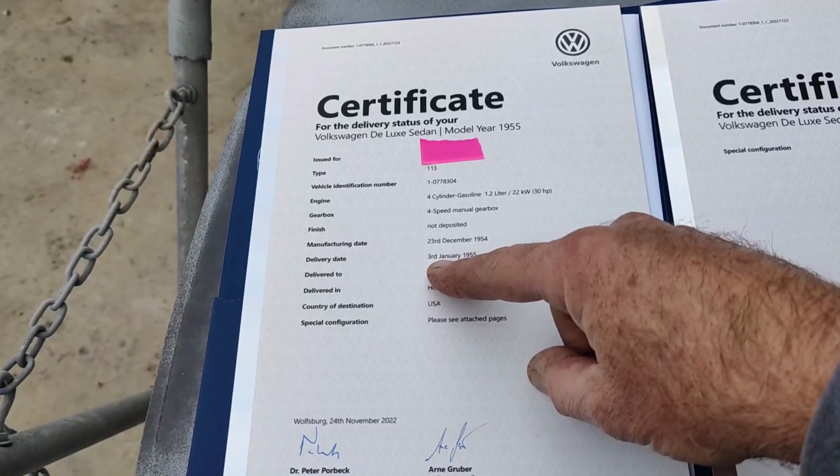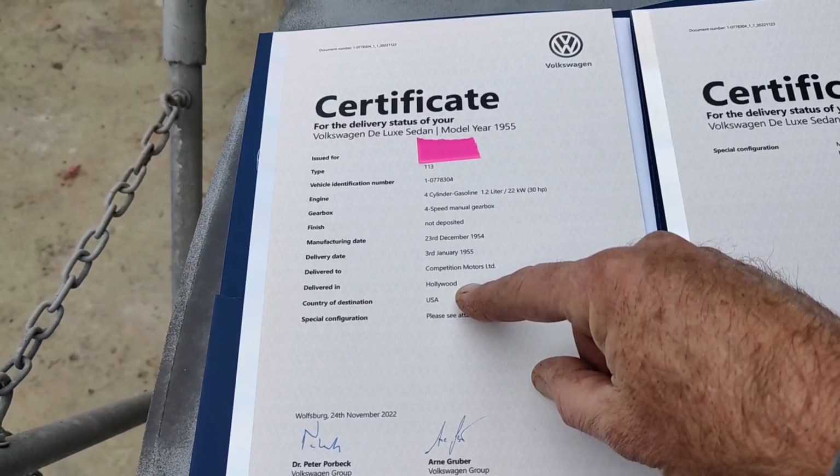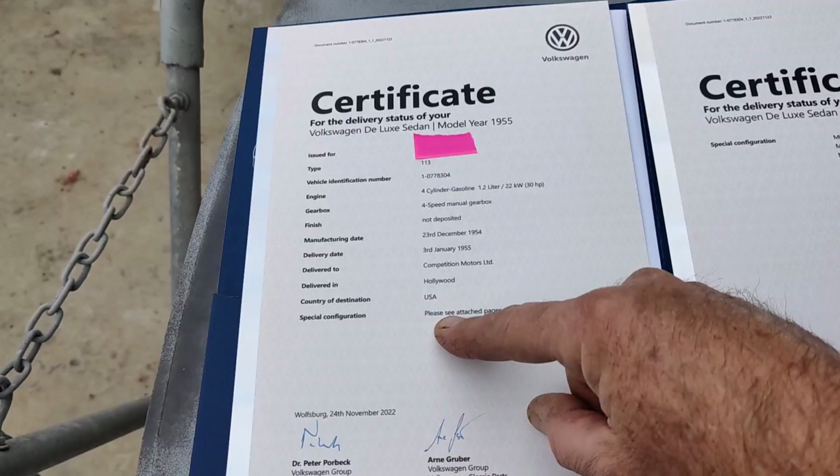It's pretty quick to get them across from Germany. Pretty amazing. And delivered to Competition Motors. And delivered in Hollywood. I guess it was in Hollywood then. So that's where Competition Motors was. I was thinking Santa Monica just by the picture. But it's actually Hollywood.